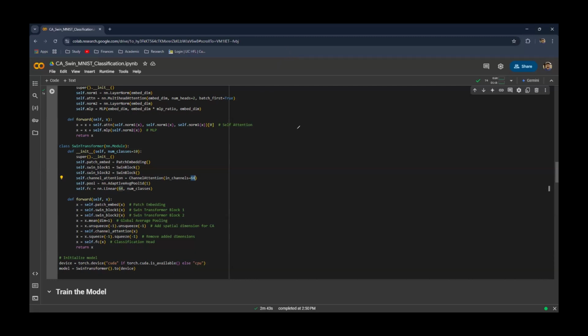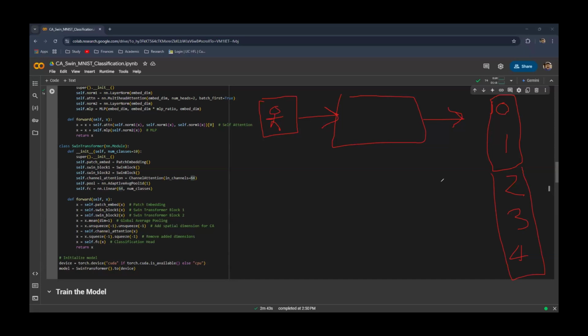Then after that, since it's a classification problem, let me just show what a classification problem is. A classification problem for any CNN based architecture will be given some image, and the model will classify it into, suppose we have a binary classification problem, one of the output classes 0 or 1. If we have more than binary classification, more labels can be added and more classes might be there. That is called multi-label or multi-class classification.